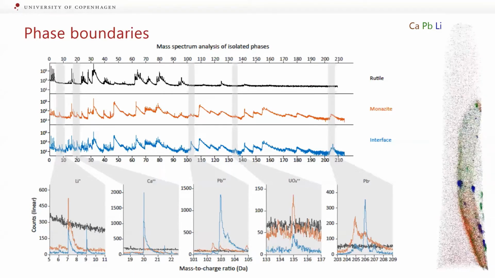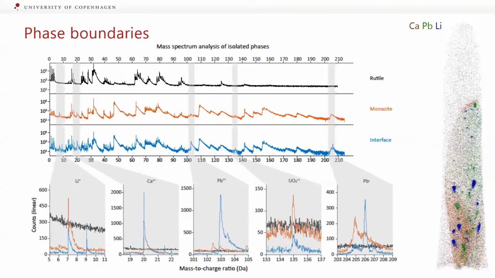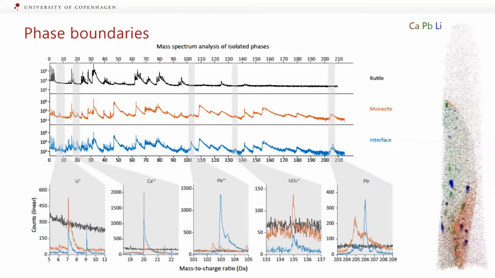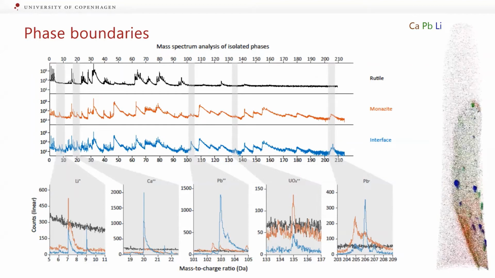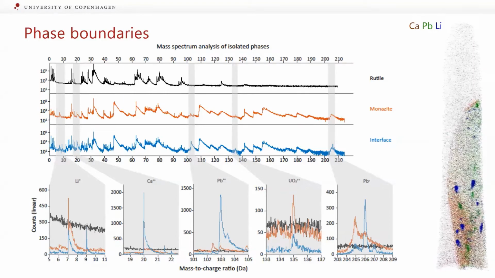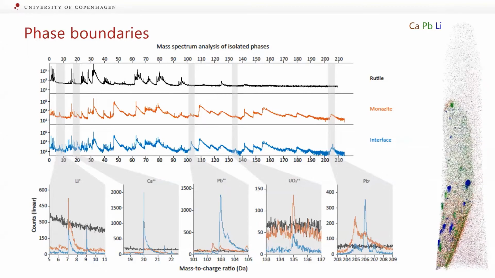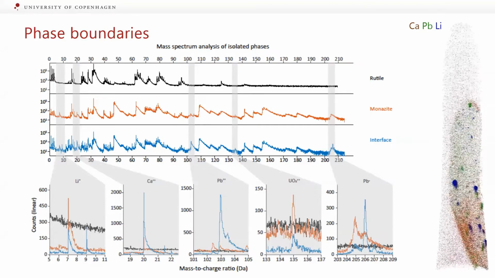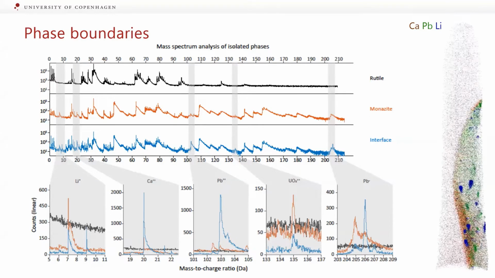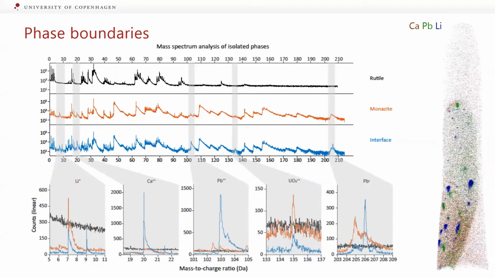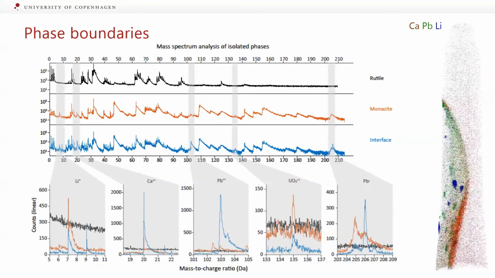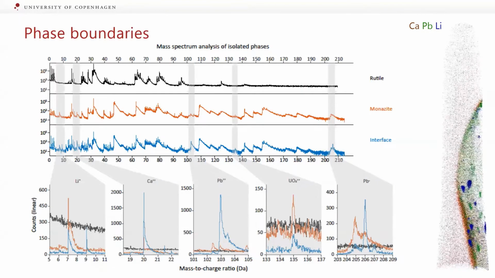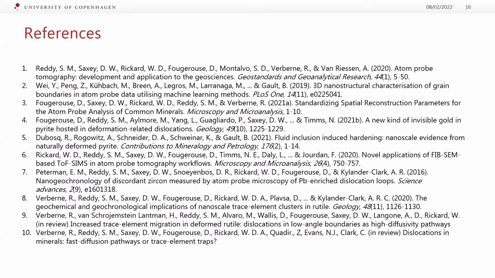complex mass spectrum. But because we can isolate all these parts, for instance, with proximity histogram and isoconcentration surface, and we can then create individual interfaces, we are actually quite capable of picking apart this particular information quite well. We can show, for instance, that the lithium is not present in the rutile, but more in the monazite at the interface. Calcium is only present in the interface. We can see lead is present at 2 different locations, and we can then measure, again, the lead isotopic concentration for potential geochronology. And that was it, and the references.